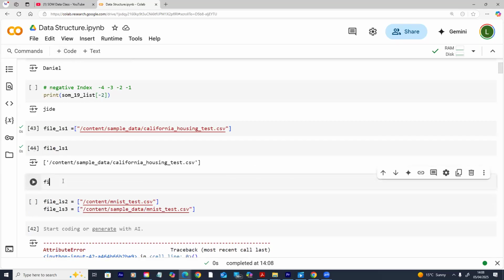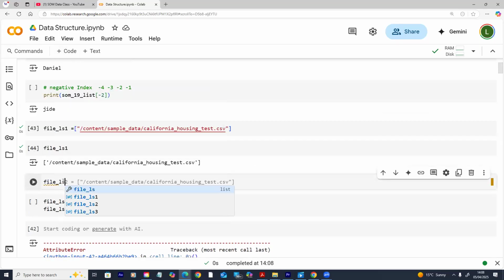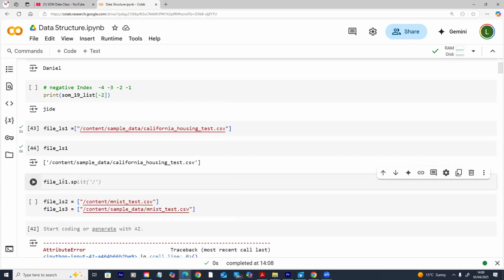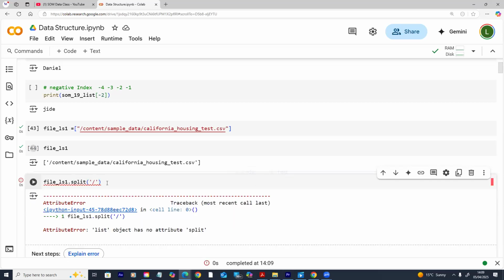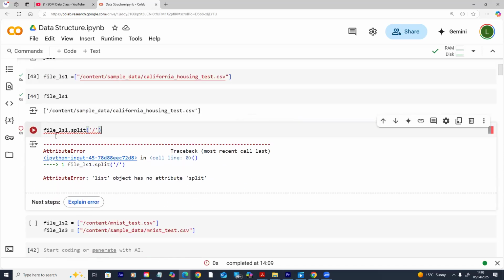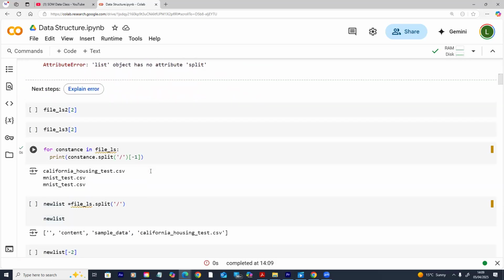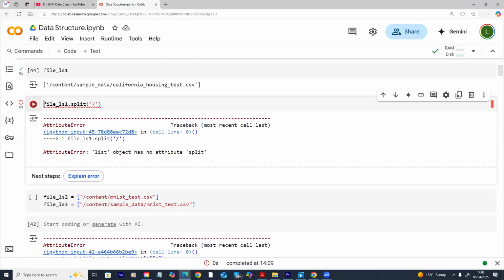If we do file underscore list 1 dot split, let's see what we have. It's still throwing me an error.